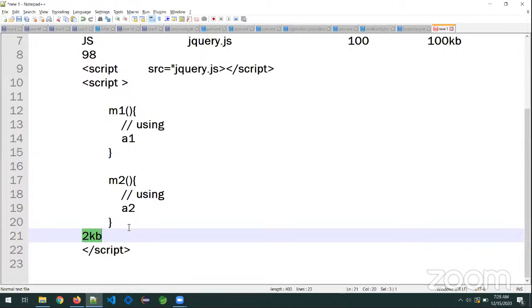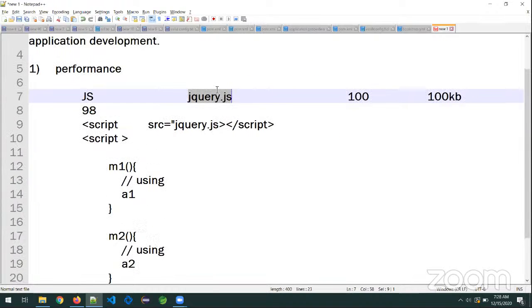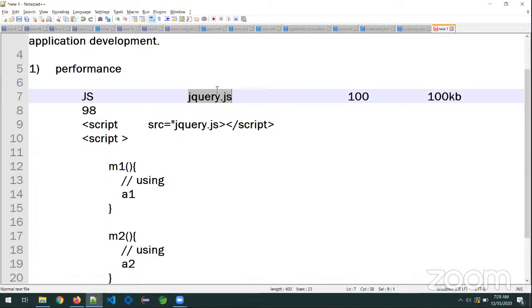Yes, sir. It is very fast if you load only 2 KB. But if you try to load the entire JavaScript file which is not needed, your application will be slow. That is why Angular is a very good choice to work with this one, sir.